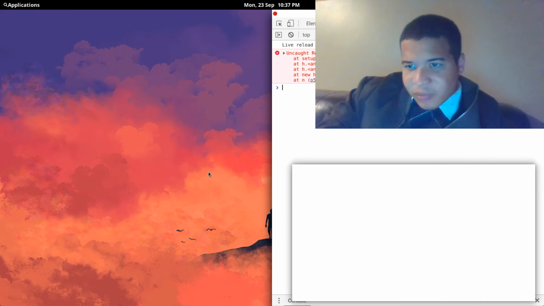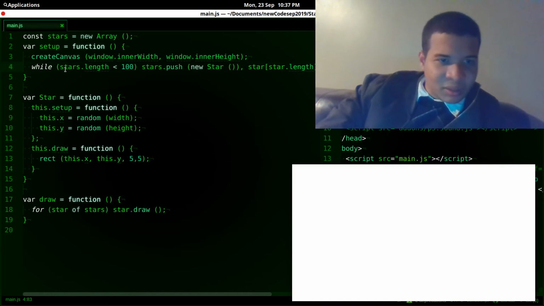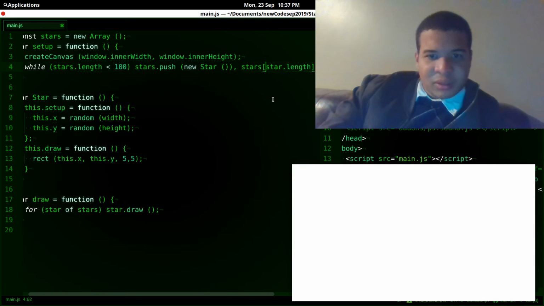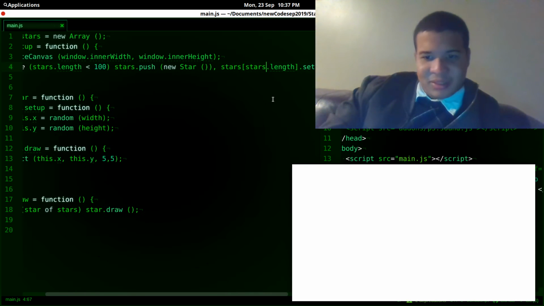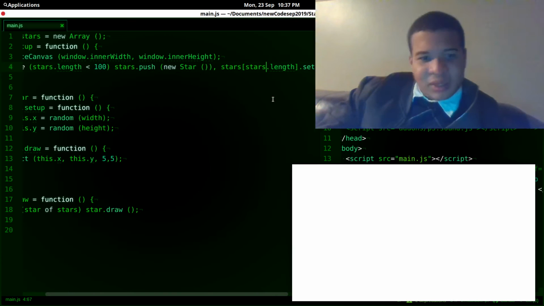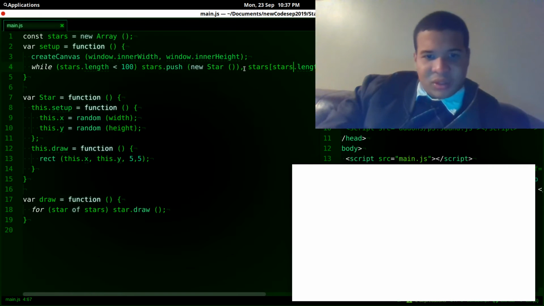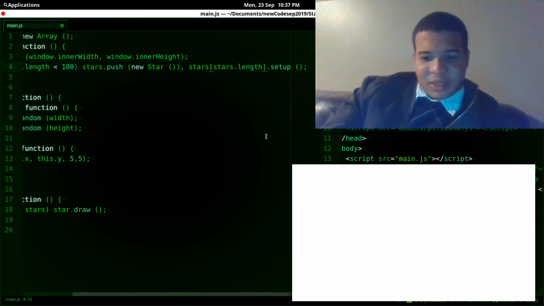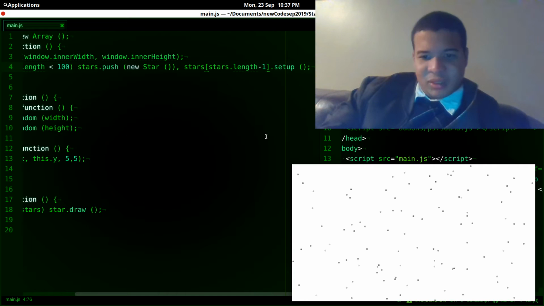So star is not defined on line 4. Stars with this. Okay. Setup is not defined on line 4. That's because of stars.length minus 1, because that's referring to the first one. And here are our stars.